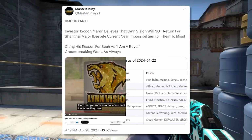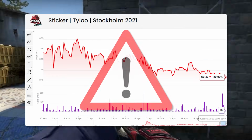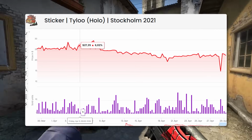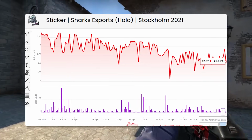I posted on Twitter. It kind of went viral, but the thing is, if we want to look at Tai Lu here, they are struggling significantly. They are very unlikely to go ahead and qualify, and when we've only got one decent looking Tai Lu sticker in a capsule that already has a lot of success behind it, a lot of good stickers inside of it, I thought might as well make an investment into it because it's not something we have specifically in this portfolio just yet, and overall I really like this capsule.